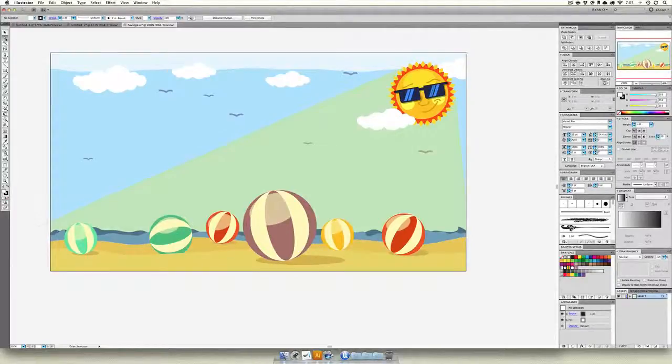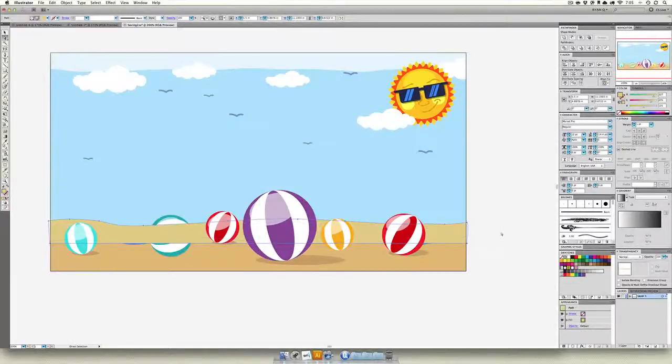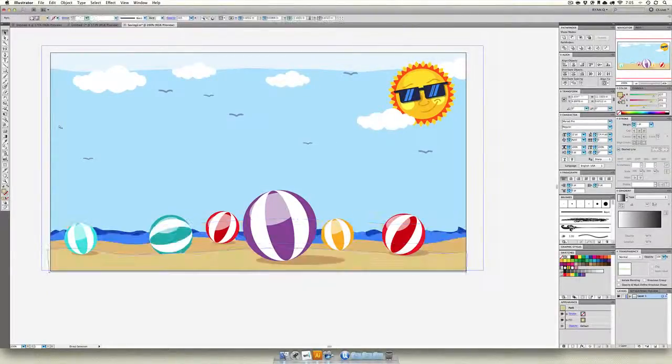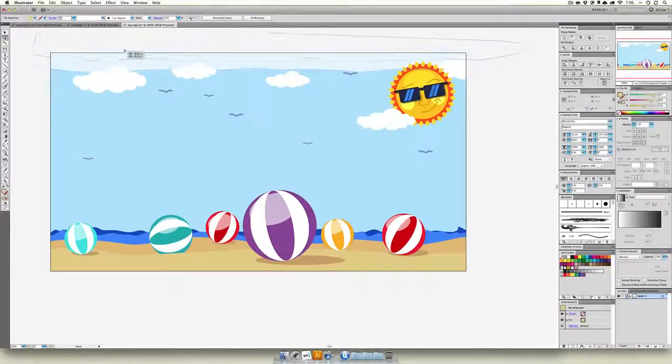So if I decide later on, oh, I'm going to need no more of this and I'm going to want more sand, take this and drag it way off. I can make those decisions without having to worry about, oh, how will this affect my scene, or do I have enough of that object to continue expanding? Yeah, make more than what you need, and then just mask the rest.